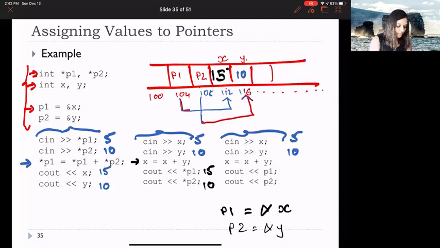So when you print P1 without an asterisk, what it's going to print is the address of X, and that's not equal to 15, but rather depending on wherever your things are stored in memory, when you run this program your outputs could be different, but what that represents is nothing but your memory address location. Like in our example, address of X is 112, so it will print that, and address of Y is 116, so it's going to print that. So that's the address that you will get as output rather than the value of those things.